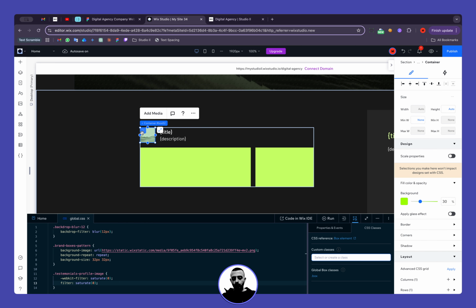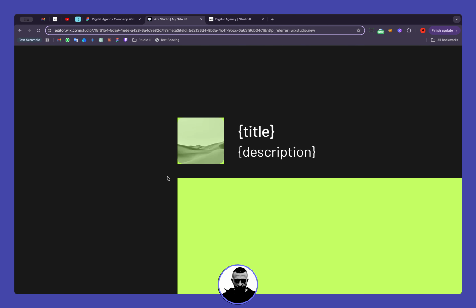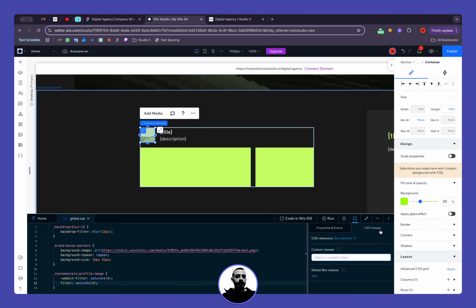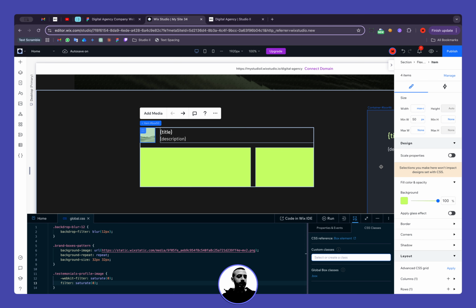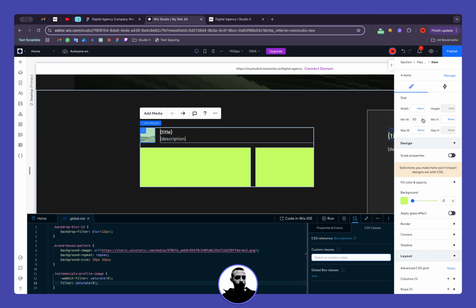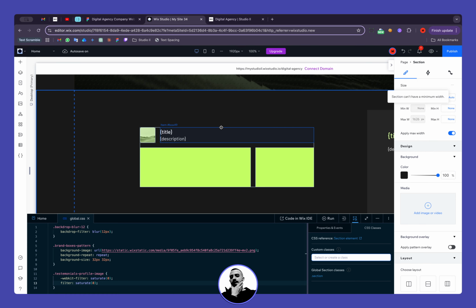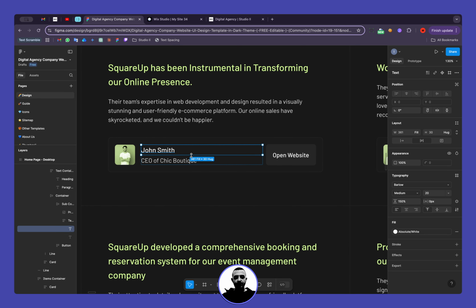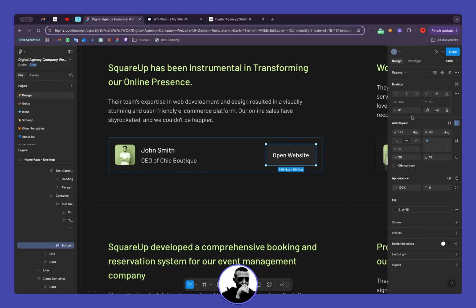Great. Now you can see that we have some color that we don't need. It's because these container borders should be exactly the same as the image, and also we have color from the item, so we can get rid of it. And it's good to also get rid of the minimum width because we don't need it. Now we've created the image, we've created this stack. Now we need this button.